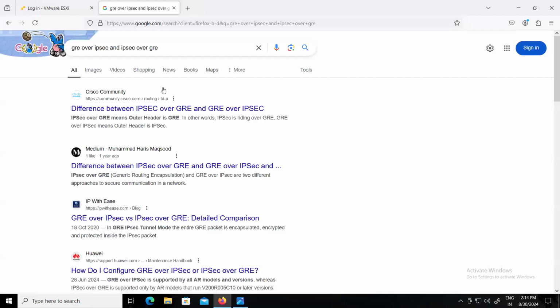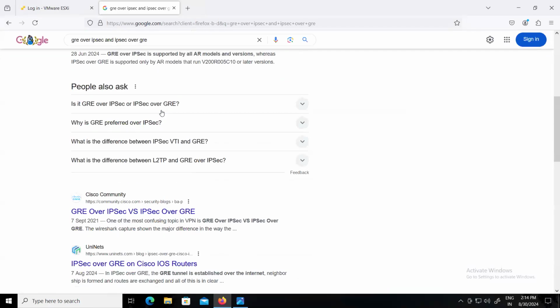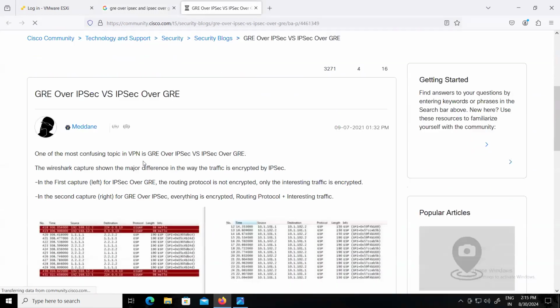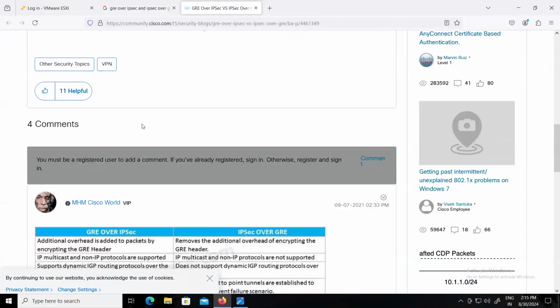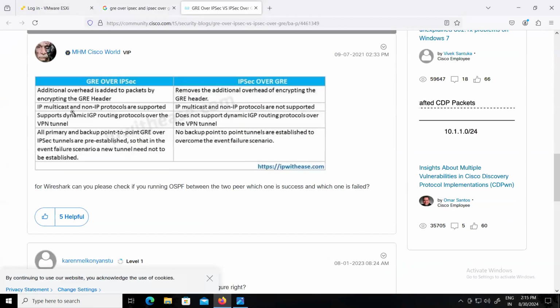See here, according to this, GRE transfers unicast and broadcast, and IPSec transfers unicast only. This is from the community, and in this image you can see that in GRE over IPSec, additional overhead is added to the packet by encrypting the GRE header also.